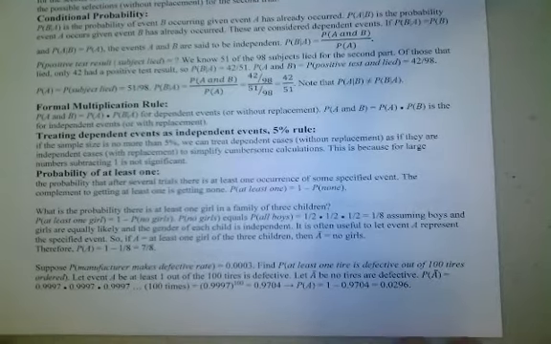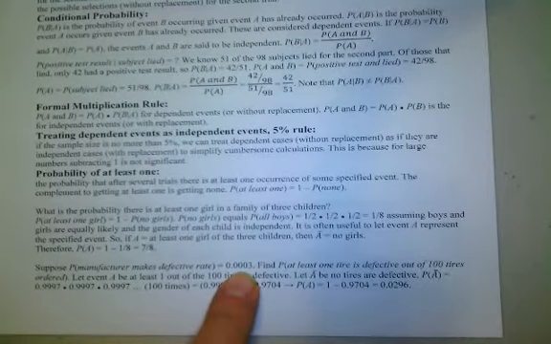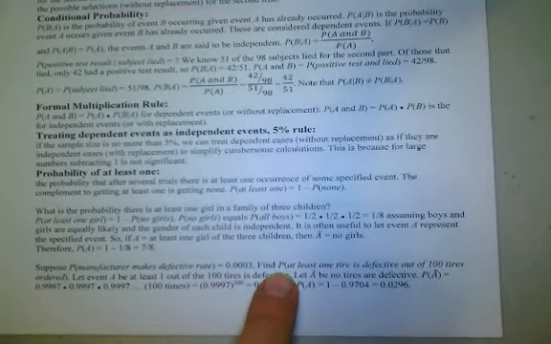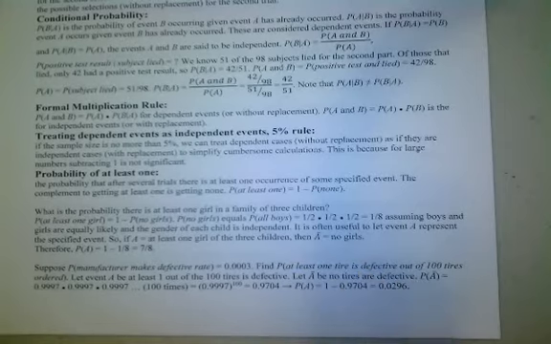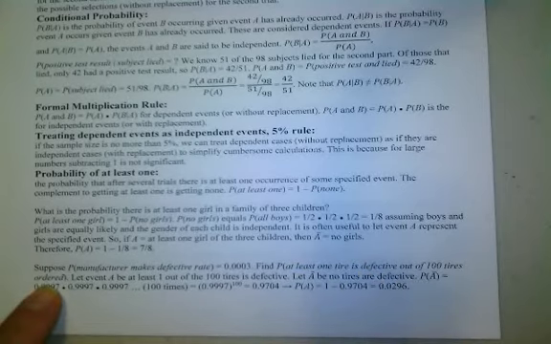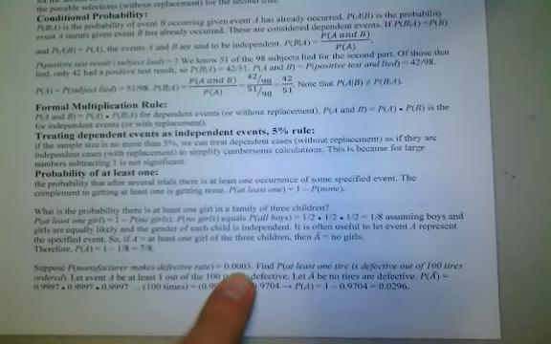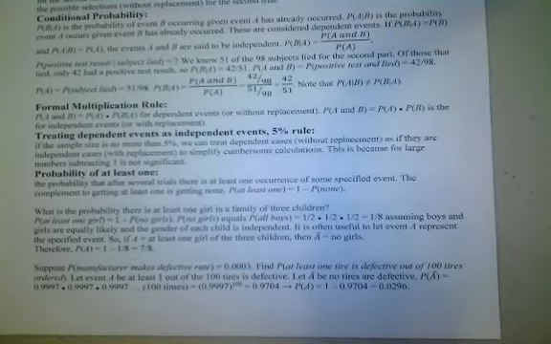Here's another example of using the at least one. Suppose the probability that the manufacturer makes a defective tire is 0.0003. Okay, so it's very, very small. We want to know what is the probability that at least 1 tire is defective out of 100 tires ordered. That's the defective rate. But if we order 100 tires, what's the chance that at least 1, it could be 1 or 2 or 10, whatever, is defective?